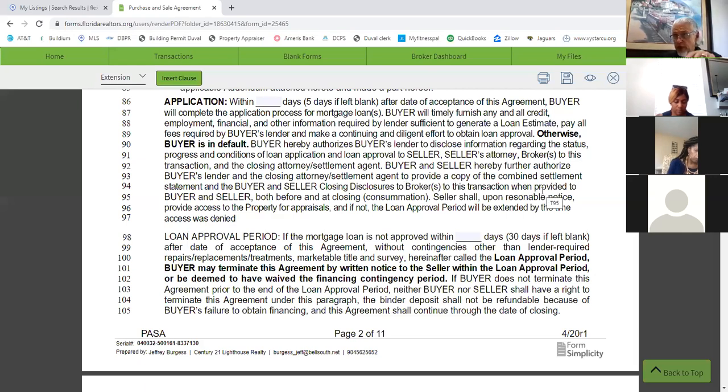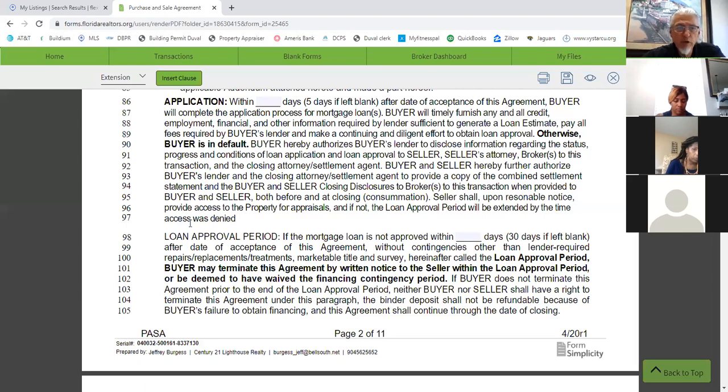Now, what that's, and you'll get closing attorneys that say, oh, you're the buyer's agent, I can't provide you the seller's closing disclosure. And you can point to this paragraph and say, yes, you can. They've authorized it because buyer and seller have signed this contract, and they've authorized for the broker to get all of that information, because the commissions may be on the seller side, but they're not shown on the buyer's document. So how can you confirm your commissions are correct if you don't get that information?